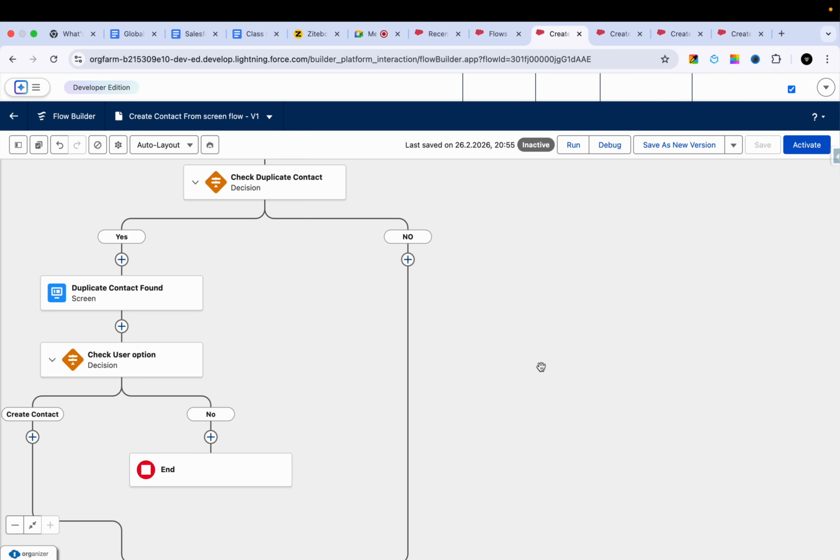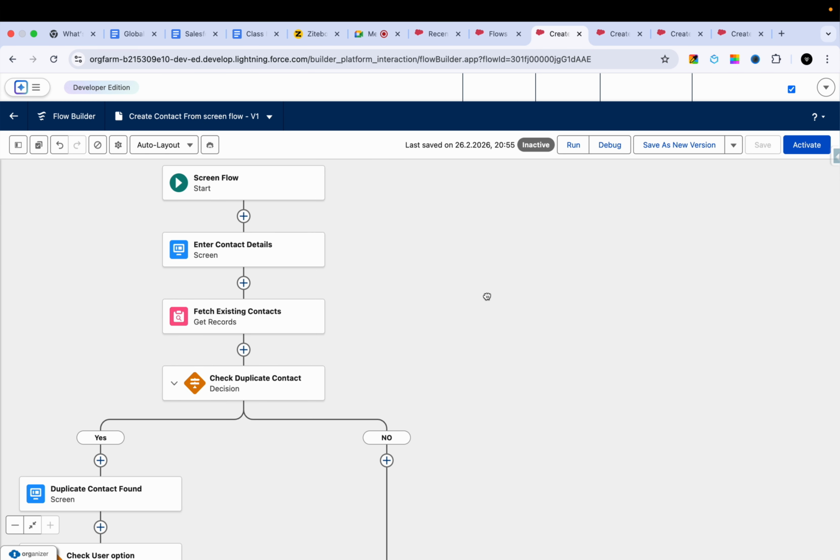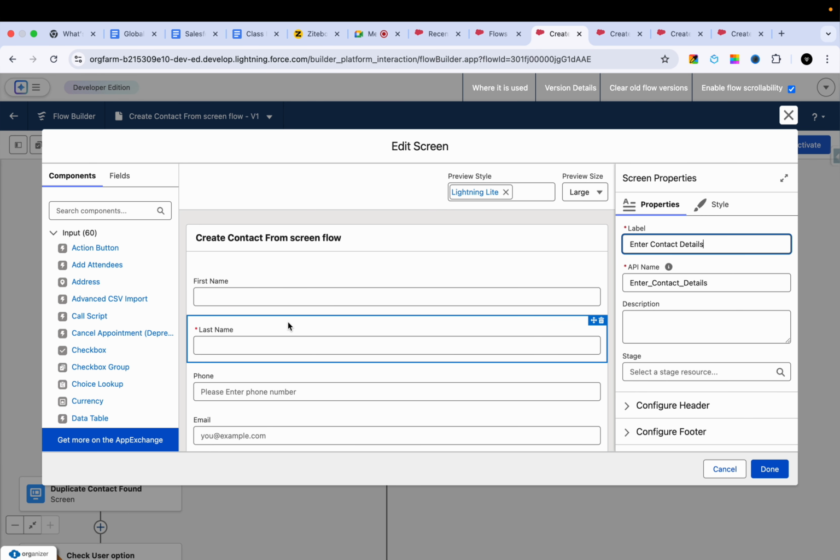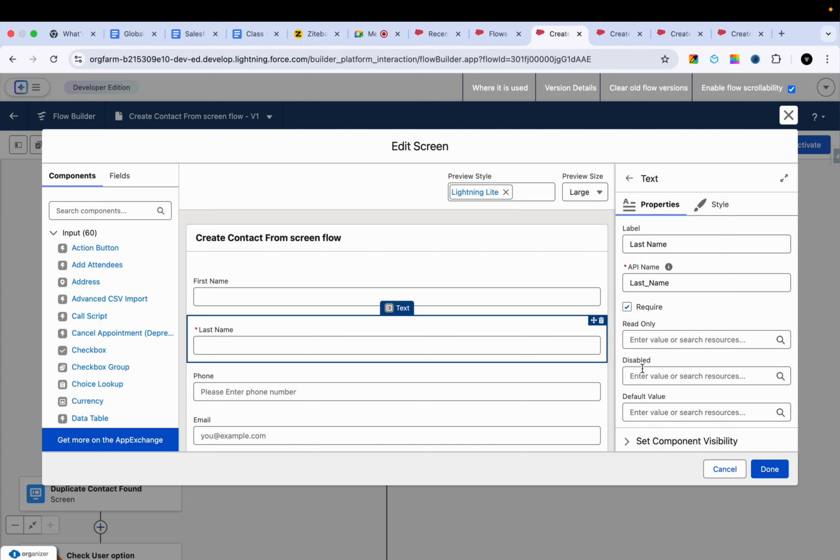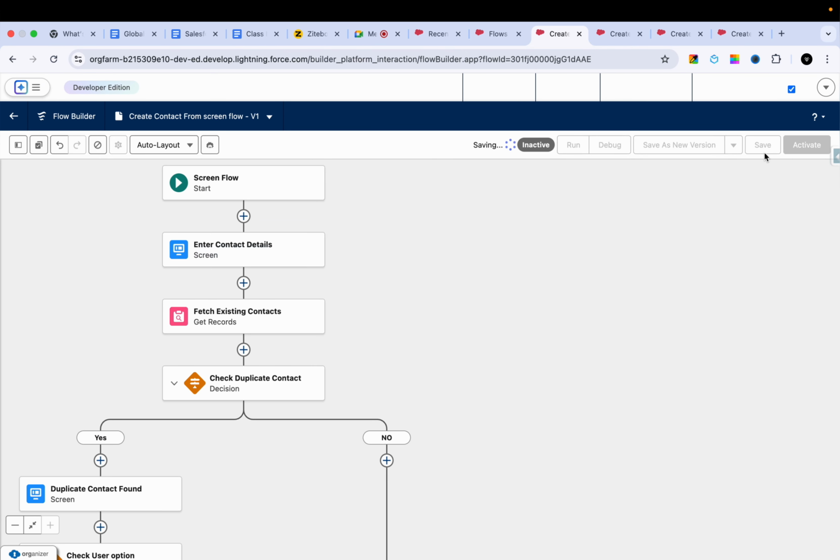As I mentioned, in order to create any contact, the last name is required. So here I'm removing this required option. I'm trying to create a contact without a last name, and you cannot create a contact without it, so you will definitely get an error. I'm trying to replicate this issue.